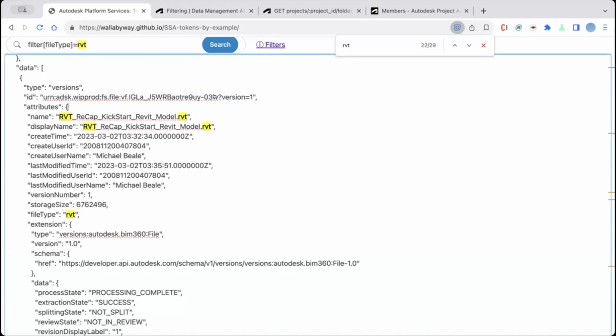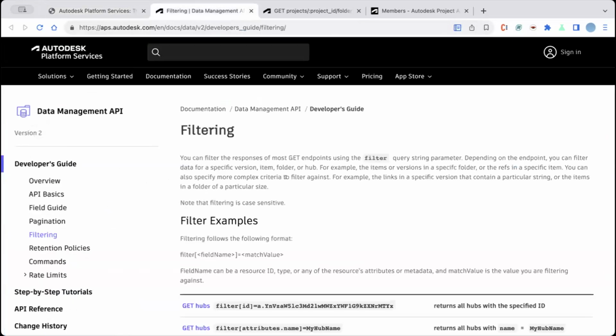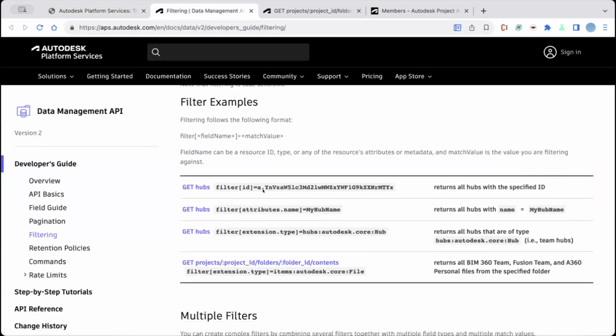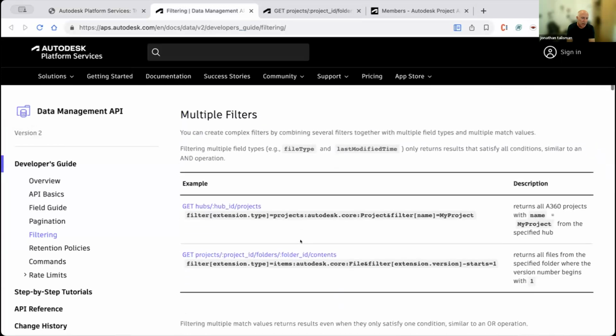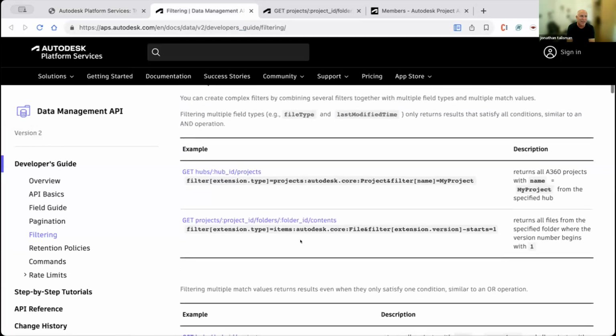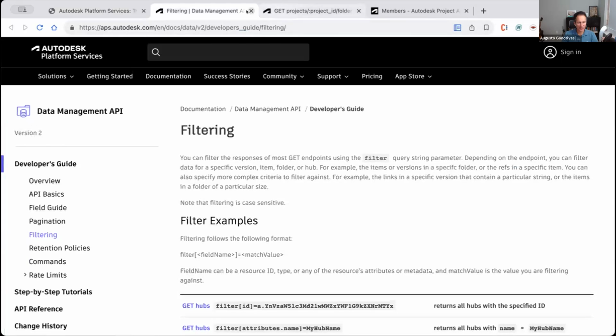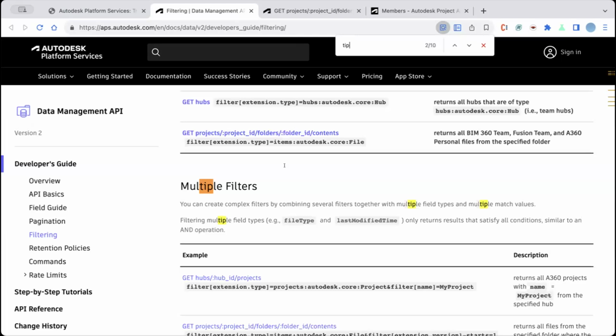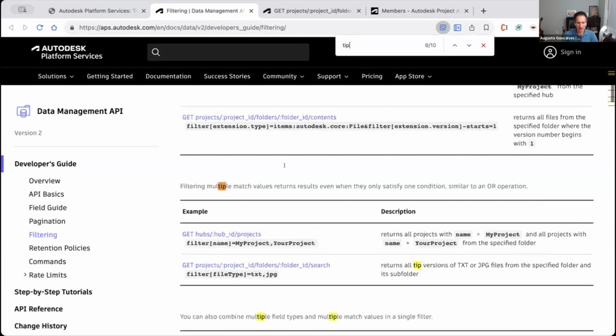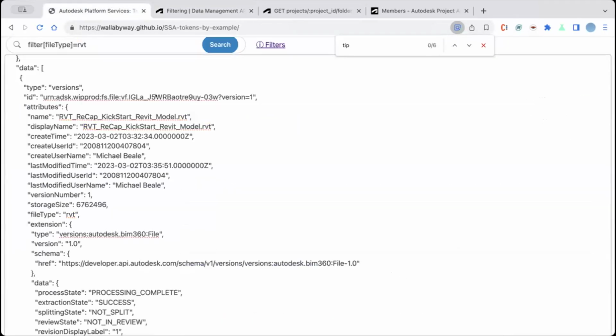So in the worst case, you can always find specific versions. I haven't played enough around with the filtering to figure out if you can do more advanced versioning, but you've got access to a lot of attributes. Yeah, I should look into that. It's probably looking at the tip version, right? I suspect so, unless, actually, let's take a look, because I don't think I've got any version 2s.